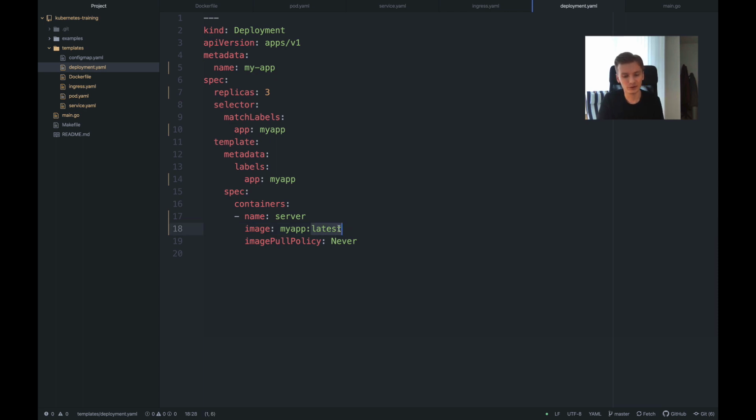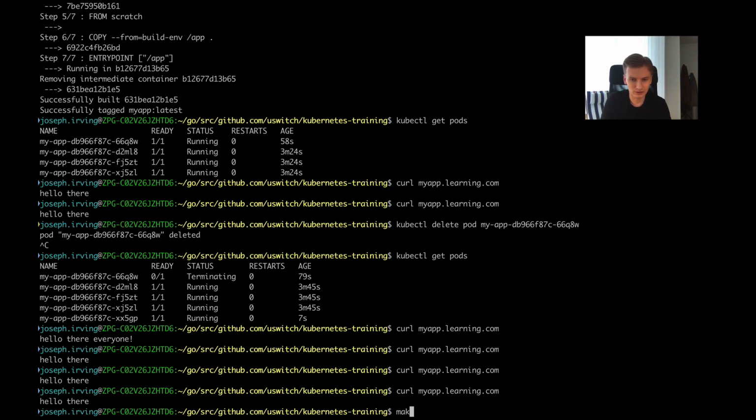What's much more common is to run with some kind of tag, such as v1.0, let's say. That's a tag that we could use. This way you can start to manage the versions of your application instead of just relying on whatever the latest build of it was. So we can do this, and then we can also create a Docker image with that.